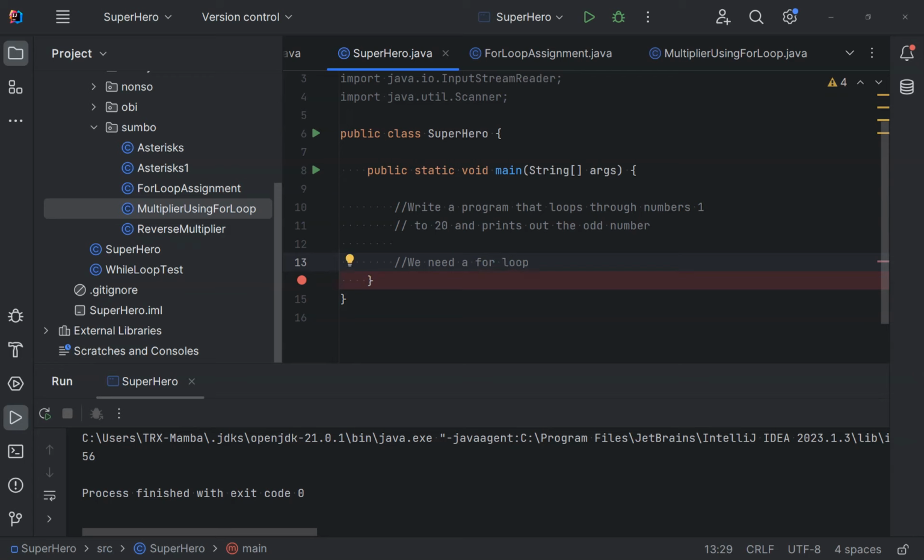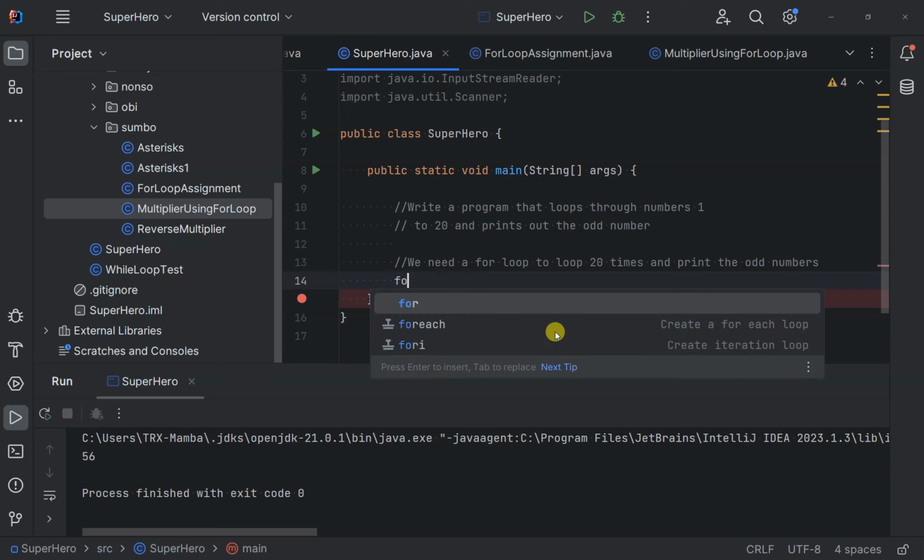No, you have to print the odd numbers. Maybe a for loop to loop through 20 times. What do I do? A number from 1 to 20, right? And print the odd numbers. Okay. For int i.